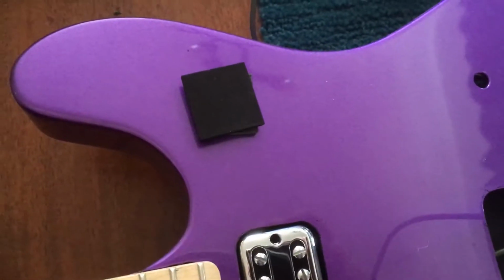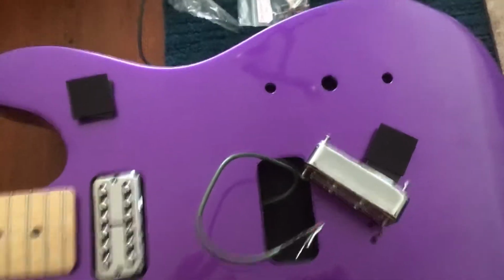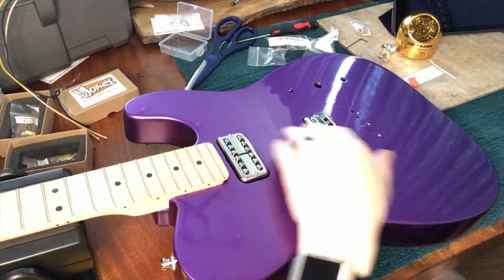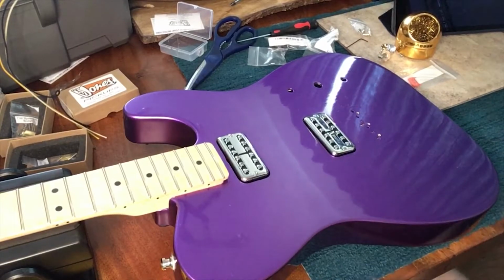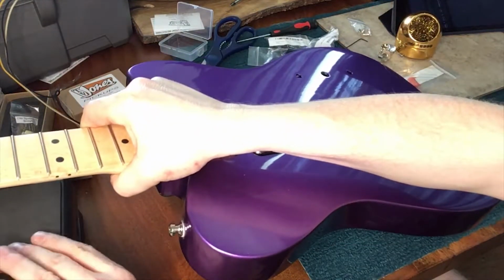And it looks like these little foam things will keep the pickups right where I want them to be. So I think it's going to look good. So on we go. I am installing the pickups. I just need to make sure that I wire them up correctly. But yeah, they're staying put. I did put those little foam blocks behind them, and that helped. Now, to flip over to the other side.